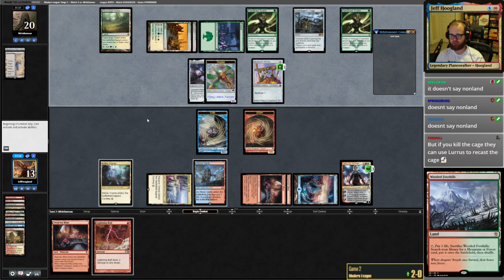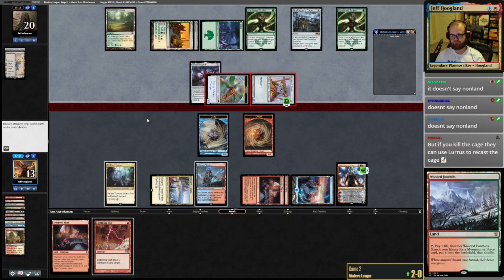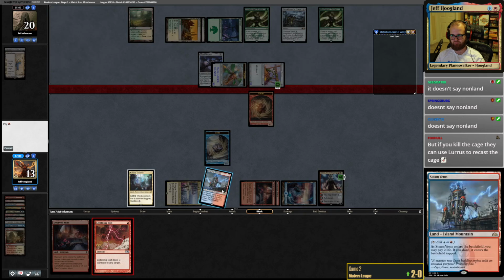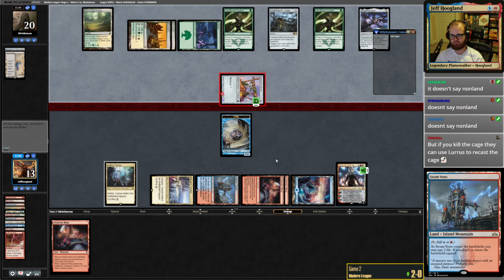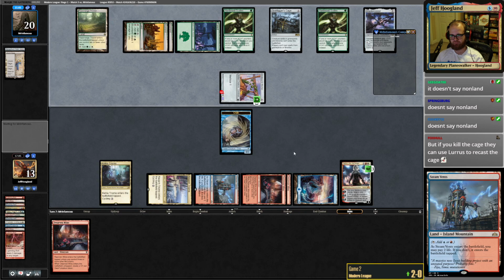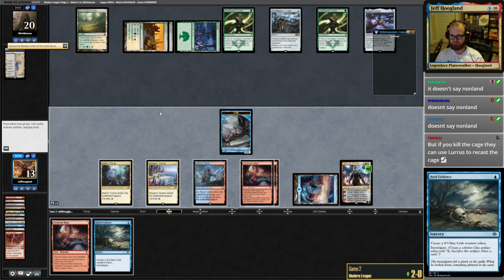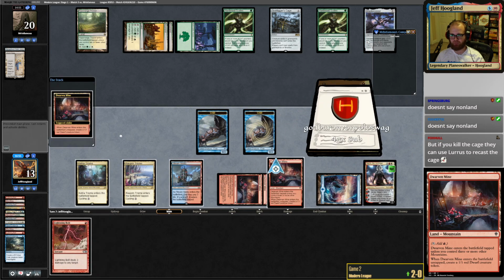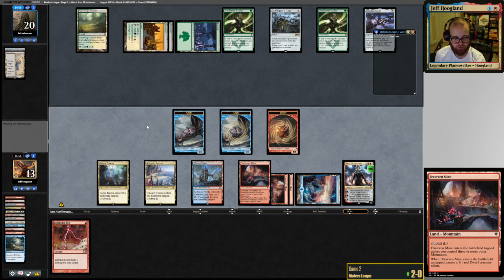So if they attack with both of these, we'll bolt the Thopter and then Nahiri down tick to deal with the Arcbound Worker. And we know their last card is Lurrus. Okay, that'll do pig. Maybe I'm supposed to hold on to the Dwarven Mine as something to discard to Nahiri in case I draw another good card next turn.